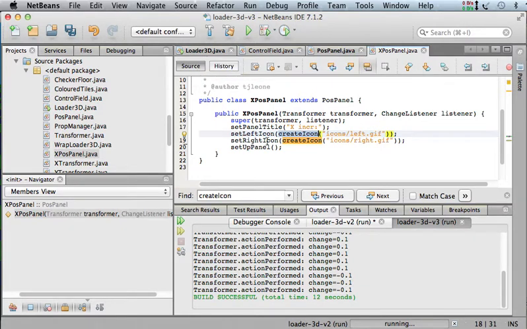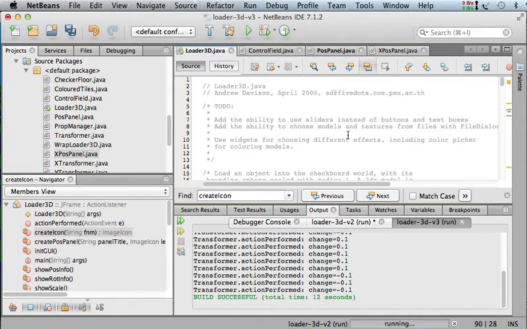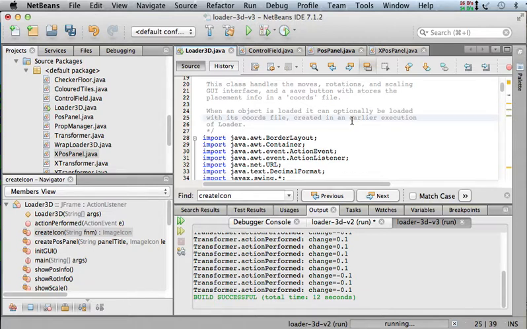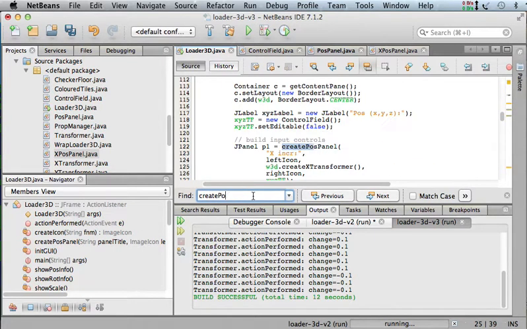So now that looks like basically everything I need, right? I want to do something similar for the Y and Z. Let's test out the XPosPanel first. Where am I saying pause panel? Oh, you know what? I'm doing that in my create pause panel, right?